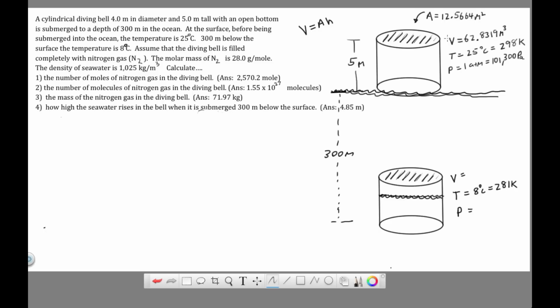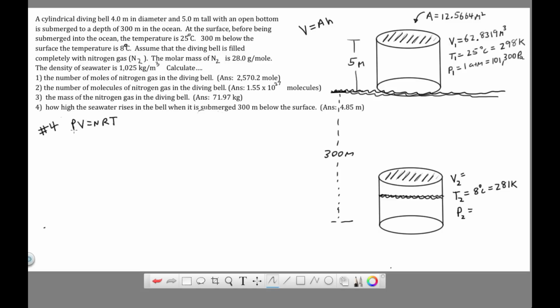All right, so we have condition 1. So I'm going to label this V1, T1, P1, and then down here we have condition 2. So this is V2, T2, P2. All right, so we need to find the equation that fits this problem. So the way you do this is you start out by writing PV equals nRT, and you go through and identify the variables that remain constant.